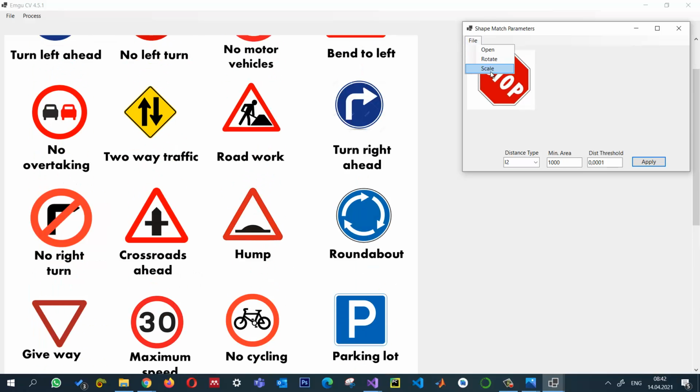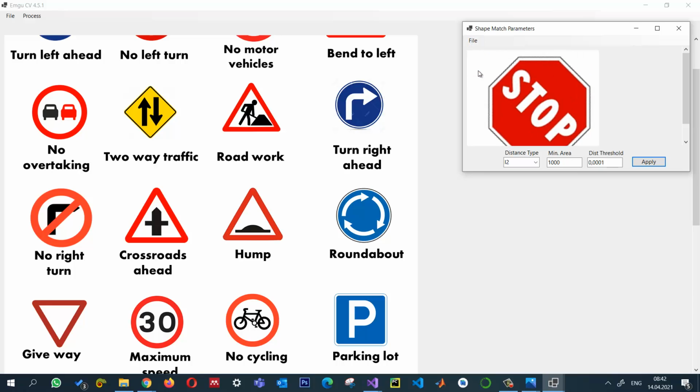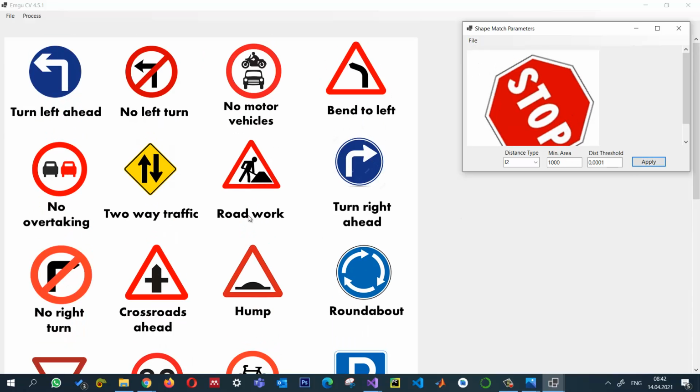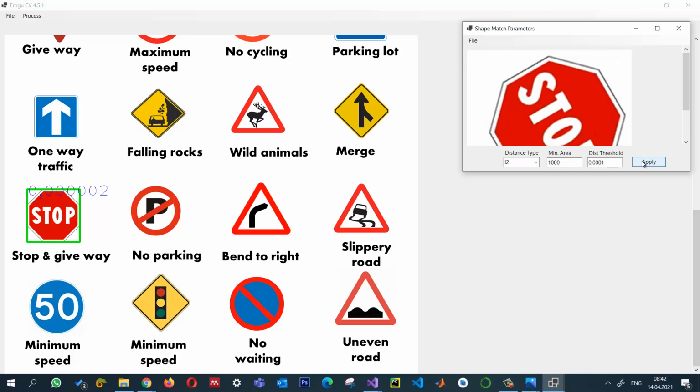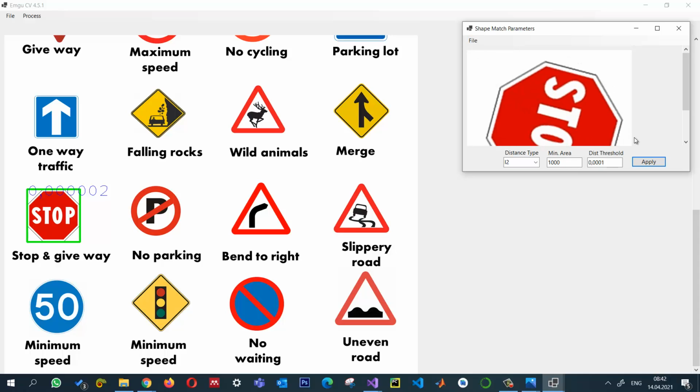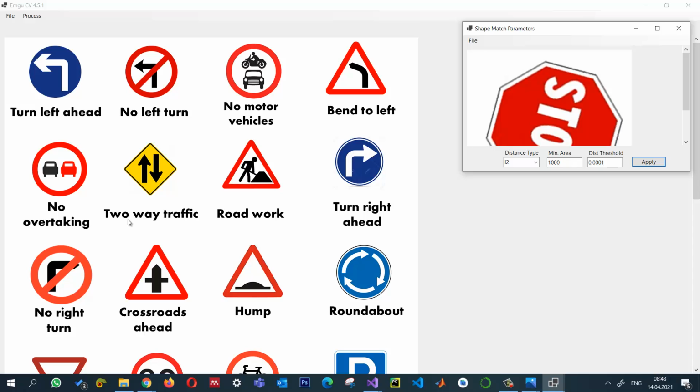And if we do the scaling also, I increase the scale. Is it scale invariant also? So I did the scaling as well as the rotation, for example, and then apply it. So you can see that again this one has performed really good. So let me rotate it a little bit, but it will make no difference actually. Let me do something like this. So you can see here it is again doing perfectly for this scenario.